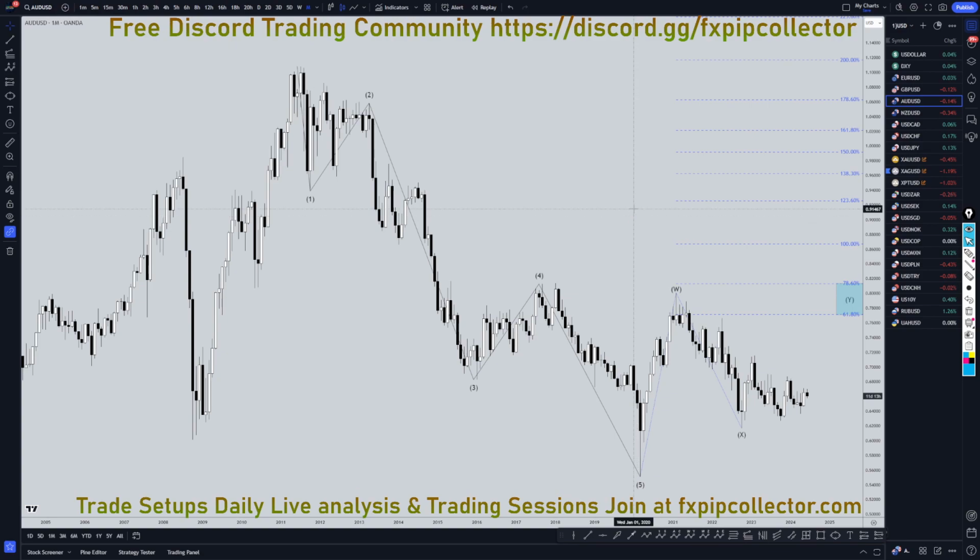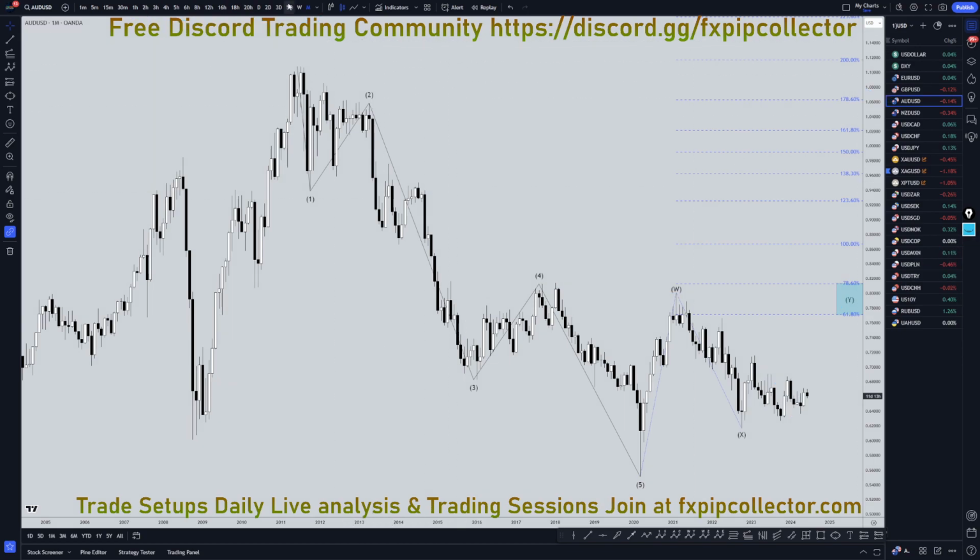Today is Monday, June 17th, and I'm going to be analyzing the Aussie US dollar, starting on the monthly and working my way down to the 1 hour time frame for the full top-down analysis. On the Aussie dollar, I'm definitely still looking at this as three waves up for W, three waves down for X, and I think it's going to be 1, 2, 3 up for an ABC of wave Y, which I still think is likely to go up and take out these two previous highs.